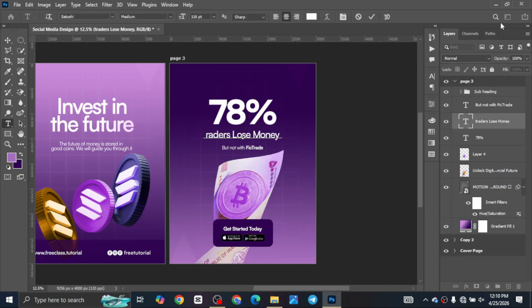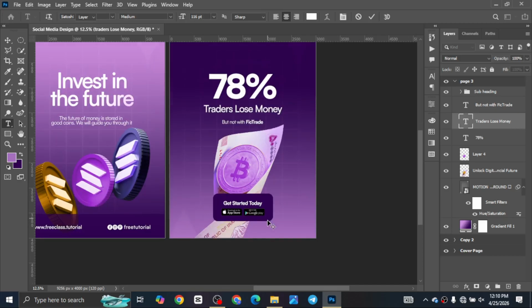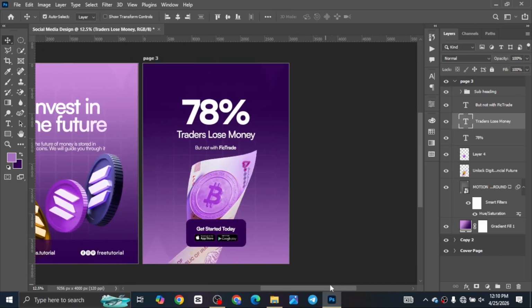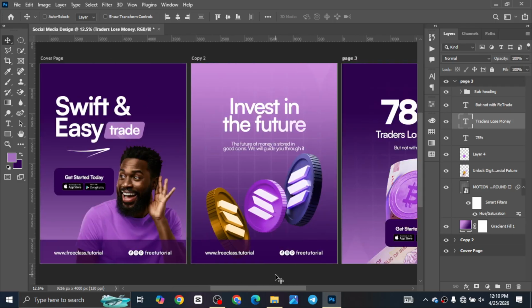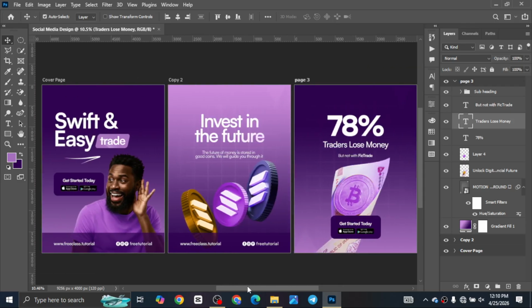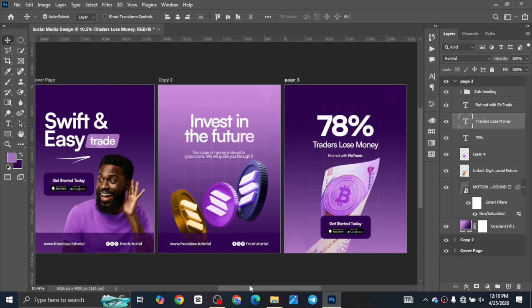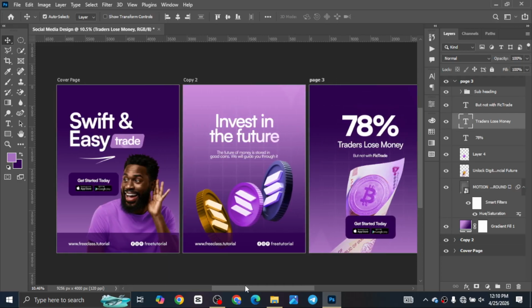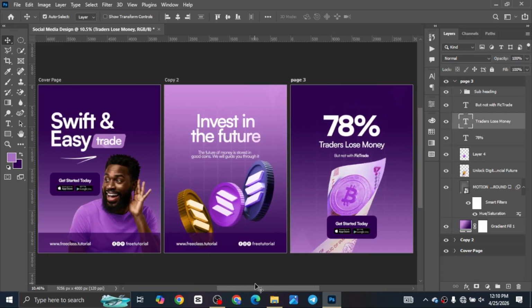I discovered that I should put traders like this. Yeah, good. So this makes sense now. We can go to page 4 and finish it up. So I believe with these 3, you have actually learned the basics of using colors, creating minimalistic stuff, and how to change the color of your assets to match your background. With these 3 designs now, you can create something really nice as a flyer, and when you post it, it will make sense, people will love it and so on.